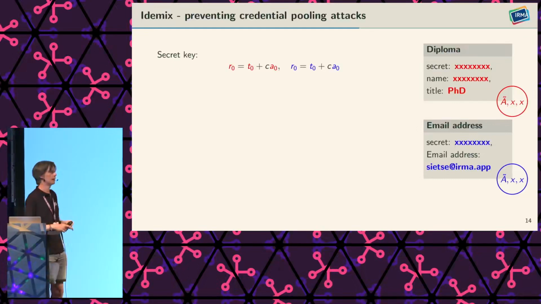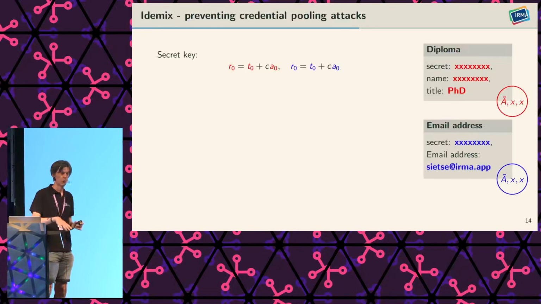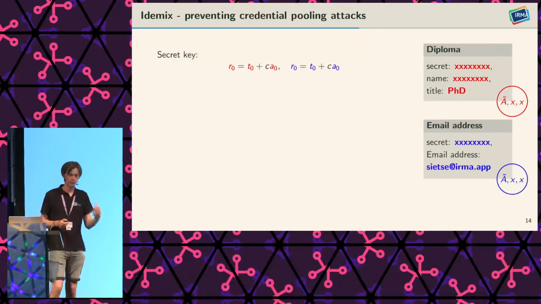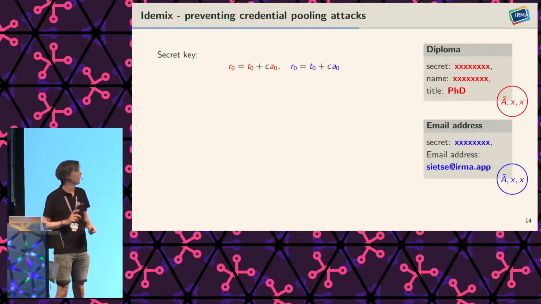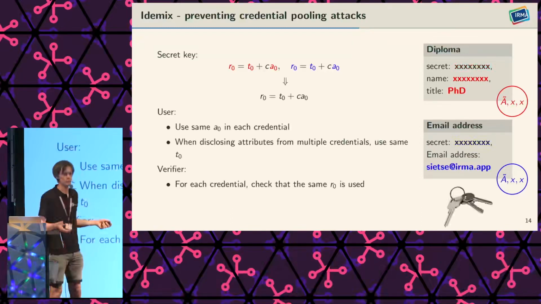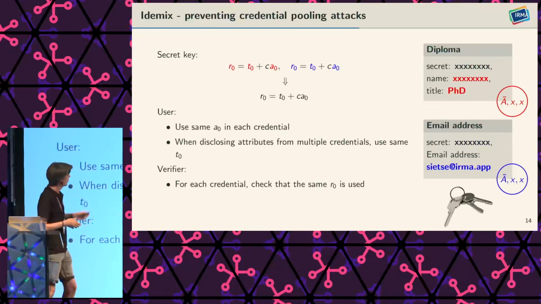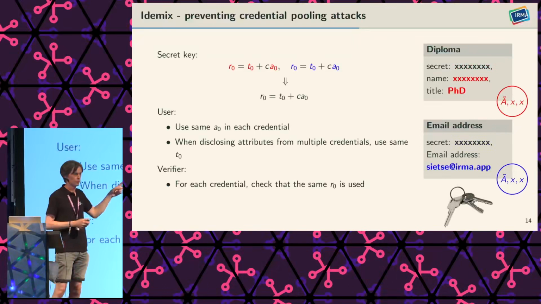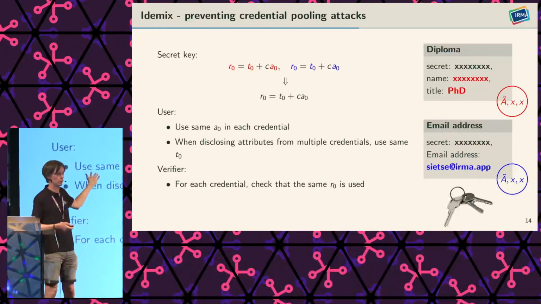Well, what we do is actually simple. We ensure during the issuance protocol that the two A0s have the same value, which I just called 1, 2, 3, for example. So there's just one A0. Let's make it black again, because there's just one. So there's one A0 for both of my credentials. There is one challenge, because there is just one within the protocol that we've shown you.